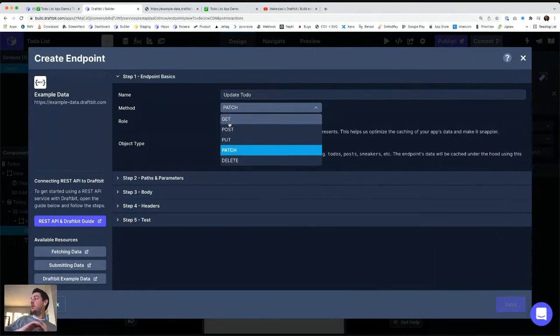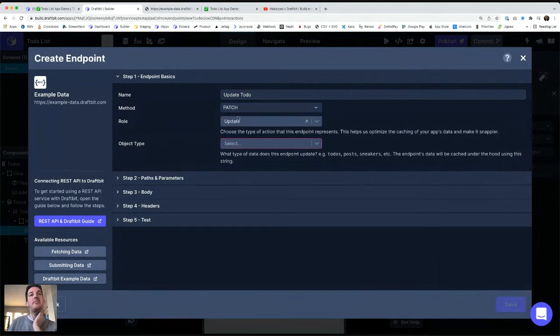You have to redefine all the fields and replace everything as you want to change an existing one. Where patch, you can just say, oh, change just that value. It might be the other way around. I always have to check those things, but it doesn't really matter for the purpose of this video, they should work. The patch should work for here. And delete is when you want to remove something from your backend.